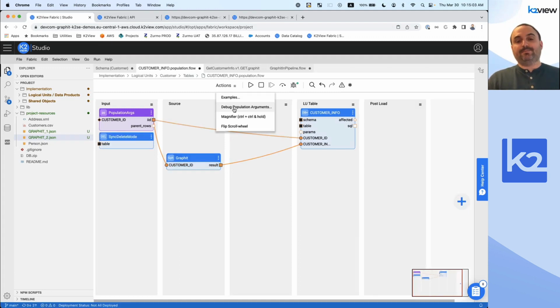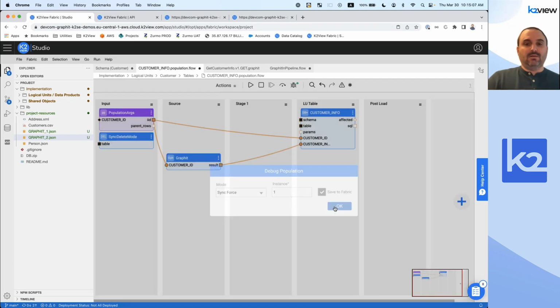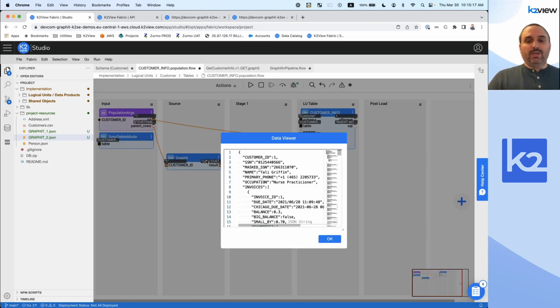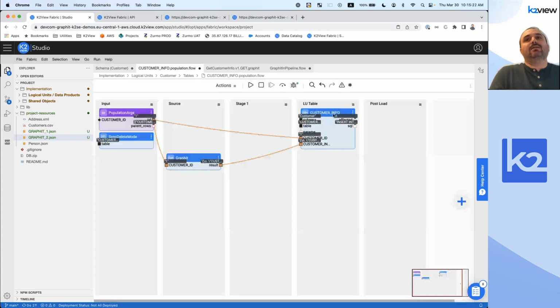It's as simple as that. So let's run it on customer number 1. Again, debug is visually oriented, and we're running it and seeing how the data flows. Customer number 1 comes into our API, that's our input. And then we get the same structure that we've created and we store it inside K2view.